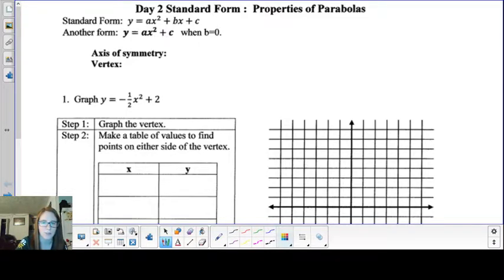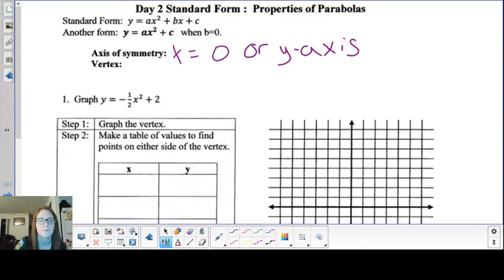The axis of symmetry is going to be centered at x is equal to 0. Always. It's always going to be x is 0. So that is actually the y-axis. My vertex, therefore, is going to be the point 0, comma, c, whatever that constant is. If it's 4, it's 0, 4. If it's 7, it's 0, 7. If it's negative 20, it's 0, negative 20. Whatever that last guy is going to be where my vertex is.